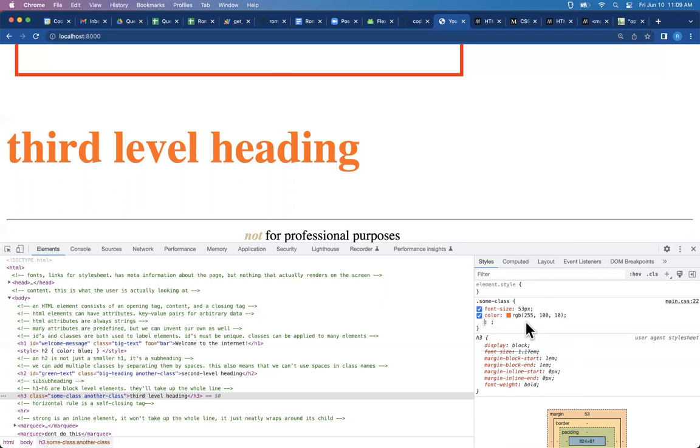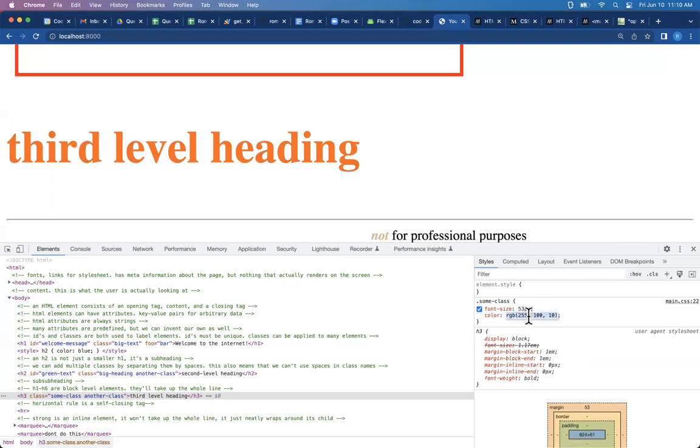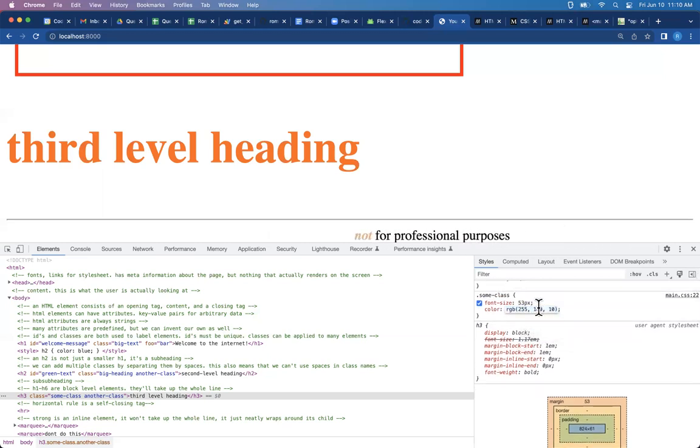It's from 0 to 255. 0 is none of that color, and 255 is as much as possible of that color. So it's very red and a little bit of green, not a lot of blue. And if I want to interactively futz around with these colors, make it a little bit less red or whatever, I can just click here, hover, and then, yeah. So here I'm slowly decreasing the green, increasing the green.